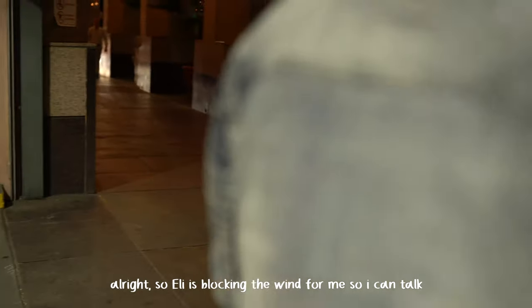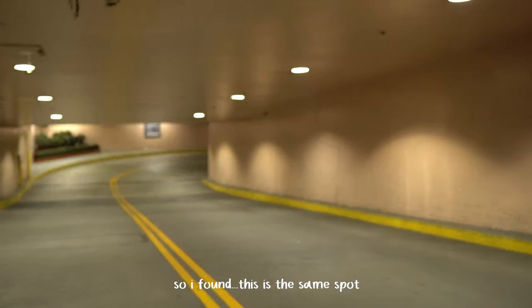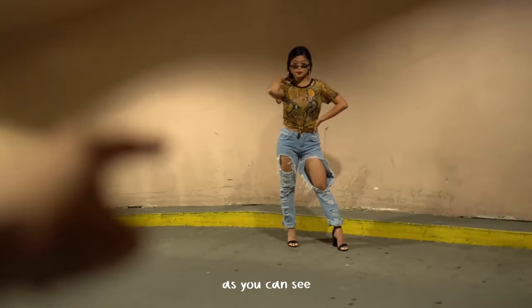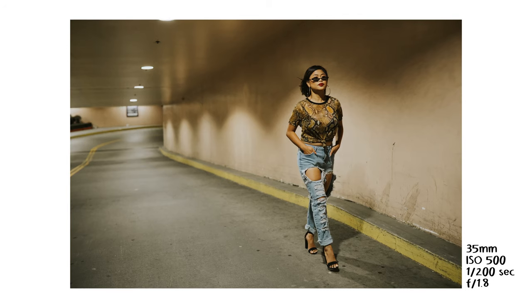Alright, so Eli's blocking the wind for me so I can talk. There's Keja. I found this same spot, and we have these really cool light patterns right here, as you can see. I'm gonna place Keja down and take a photo.